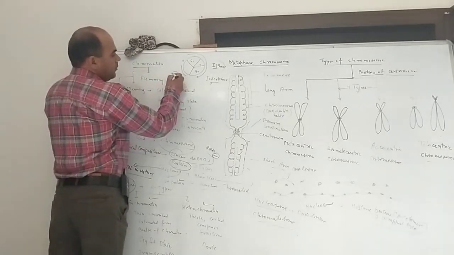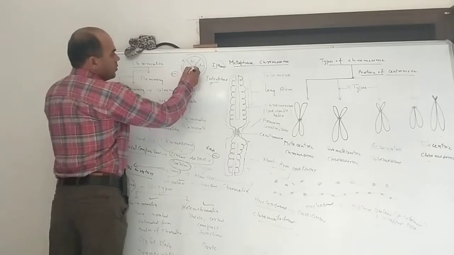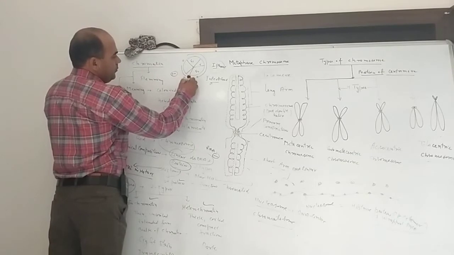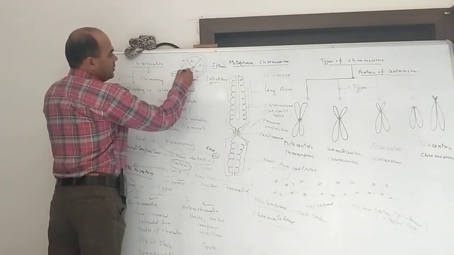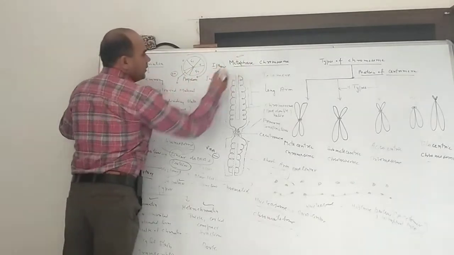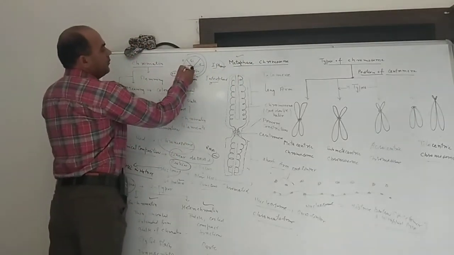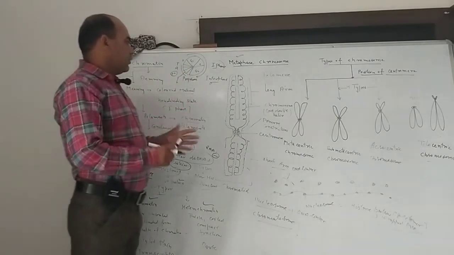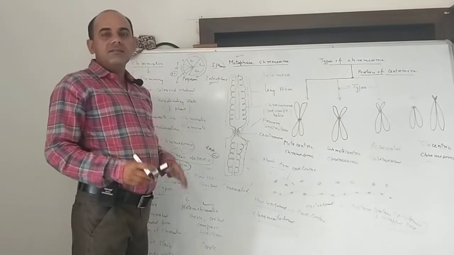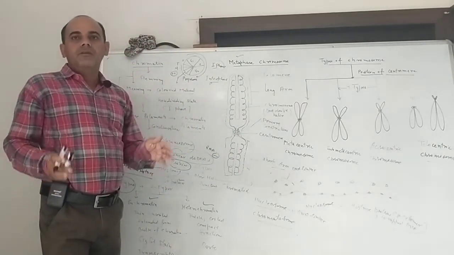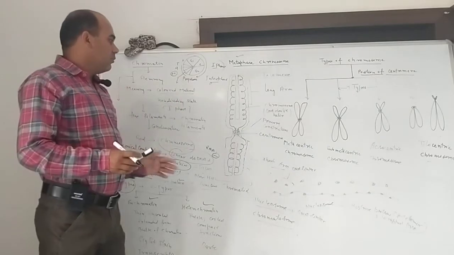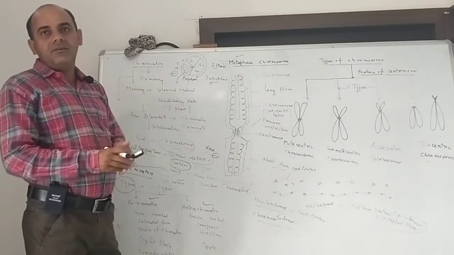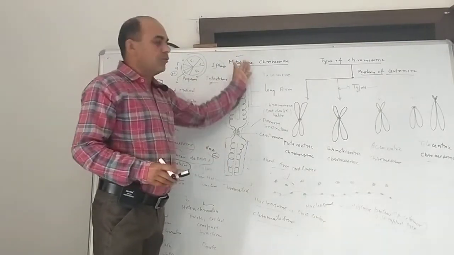The first phase of the mitotic M phase is P, which stands for prophase. The second one is called metaphase, as the name given here. The next one is anaphase, A for anaphase, and the fourth one is T for telophase. So suppose this is the chromosome. It is a highly coiled, compact form of chromatin fiber which looks like a rod. This thick rod-like structure formed by the condensation of chromatin fiber is called a chromosome.